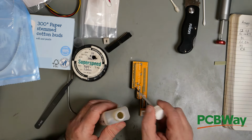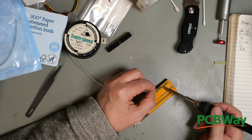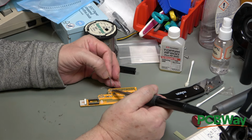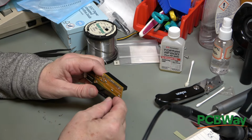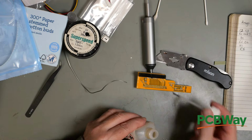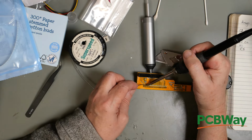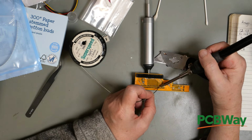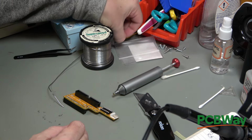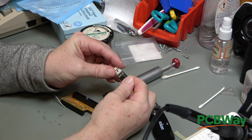Awkward soldering it at an angle and trying to get it so that the camera can see it. There we go. Now the last thing to put on is this connector. So which way around does it go? Well, let's plug the cable in.